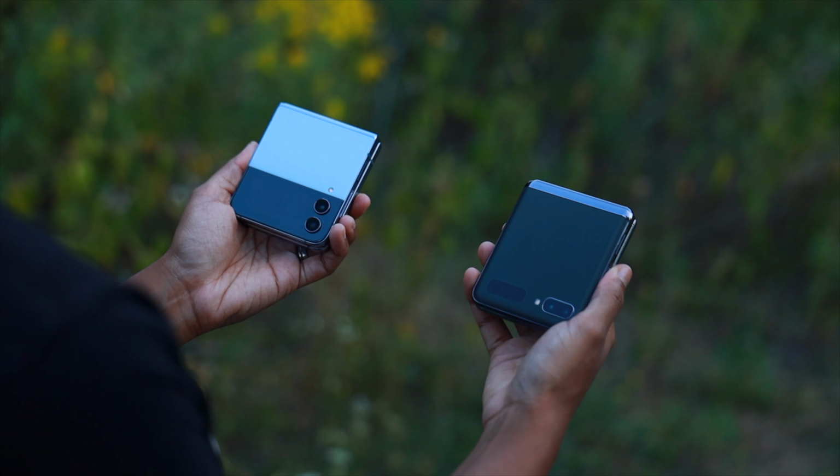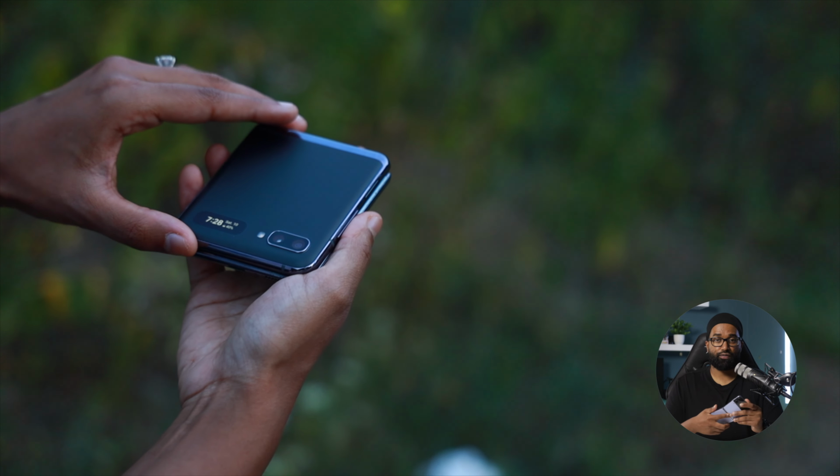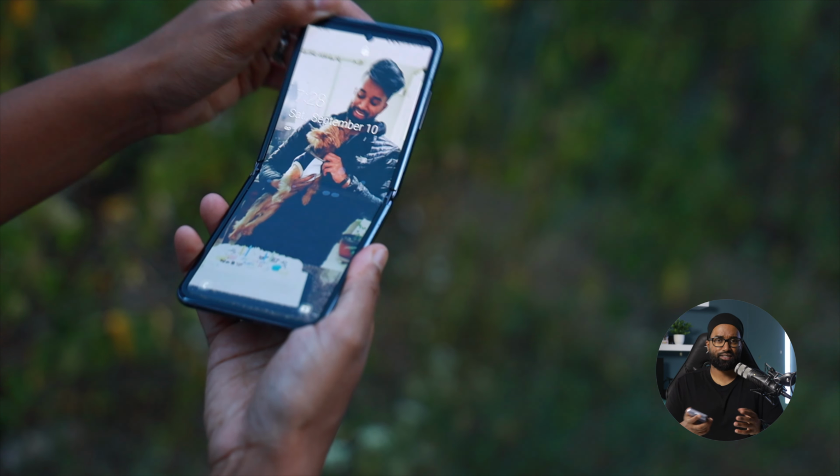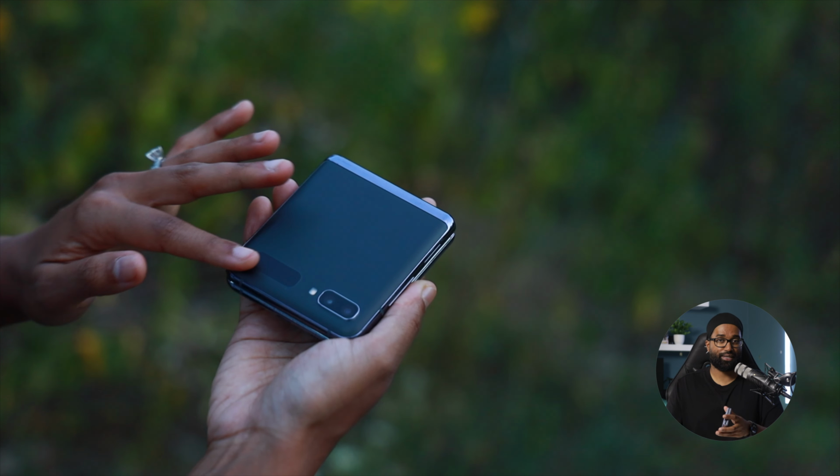As an example, let's take my wife's Z Flip 2. She drops this phone at least twice a day. She's not the best when it comes to taking care of her tech. That's a completely different topic for another video. But take a look at this phone. There are no creaks when unfolding this phone, no fingerprint indents, no durability concerns. Overall, it feels and folds the exact same way as it did back when she got her phone over a year ago. So durability is a major W on the Z Flip 4.